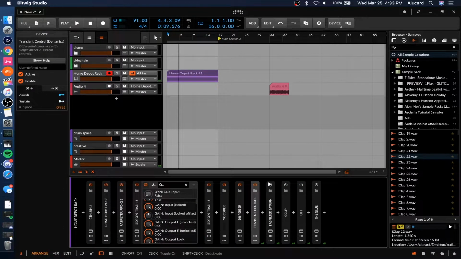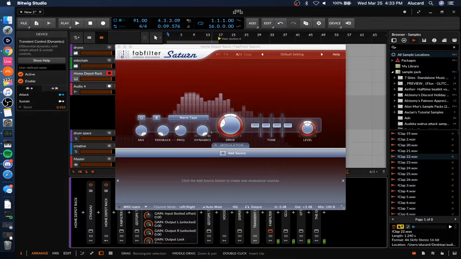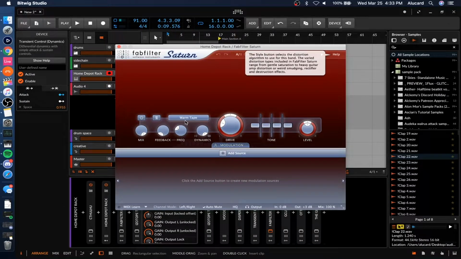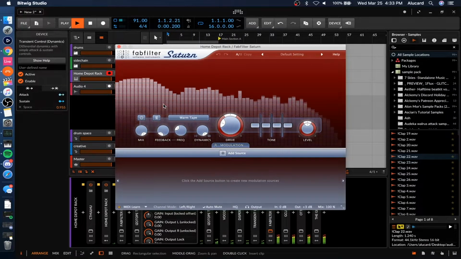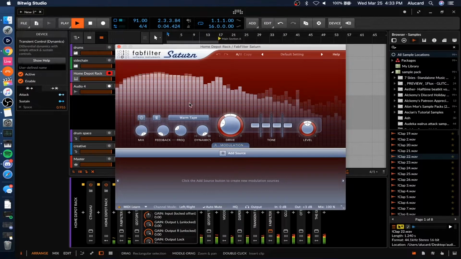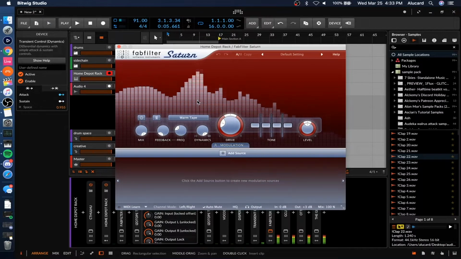Which sounds cool, but I want it to be accentuated, so what I did was I added a Saturn. And Saturn has this awesome tail pulling transient shaper right here that if you pull up, it's definitely going to bring out these nice awesome tails. But the thing about it is that anytime a new sample or a new transient's introduced, it will actually cut the reverb of it. And so it sounds super awesome. I boosted the output a little bit, gave it a little bit of drive, but that's pretty much it. And you can tell that that really gives it a lot more space.